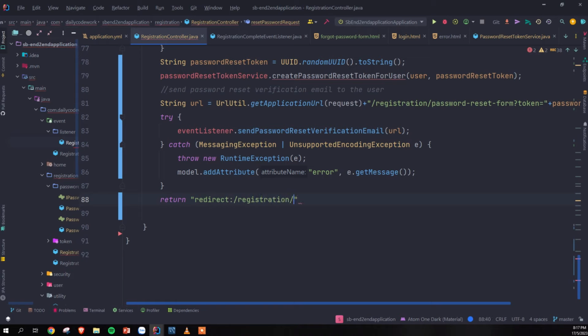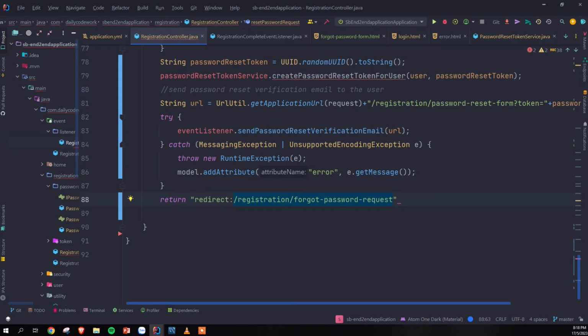Registration slash forgot password for this forgot password request, right?